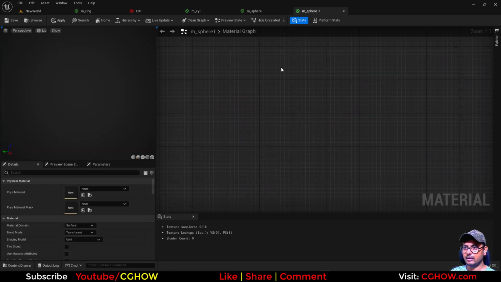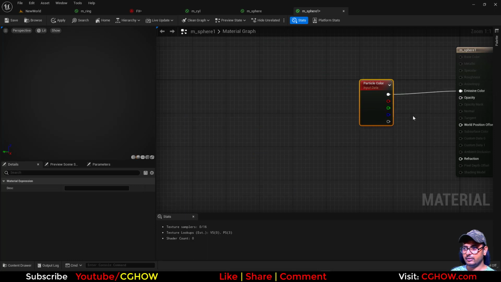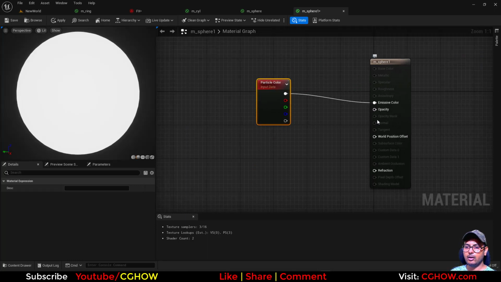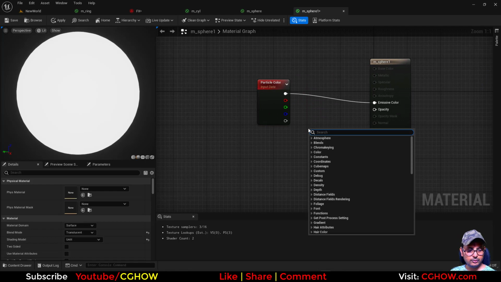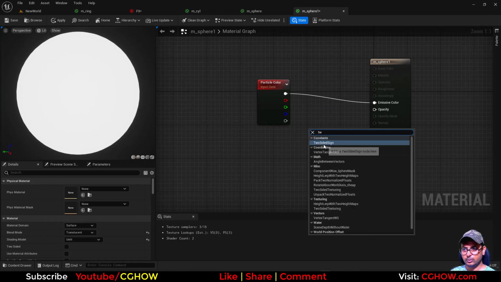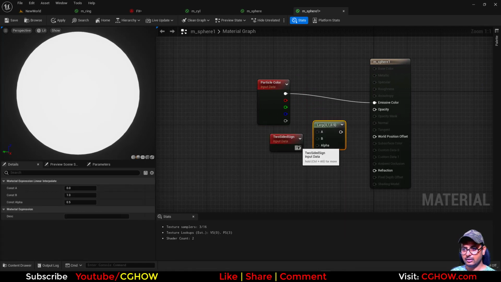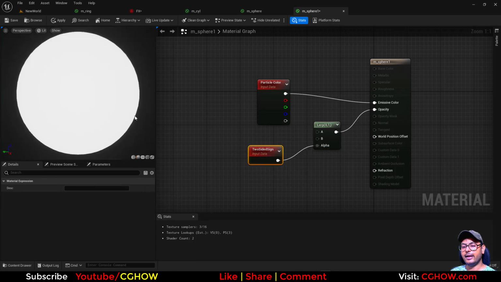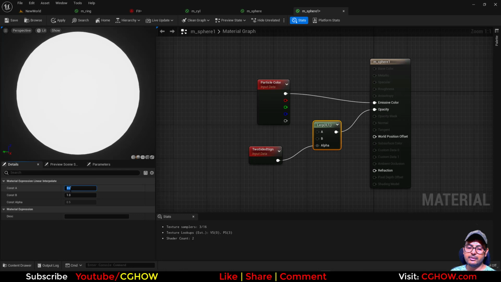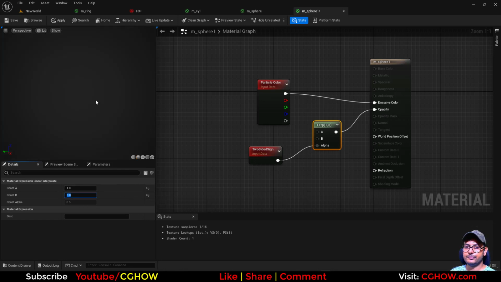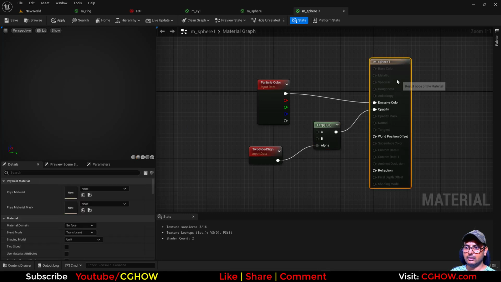I just need particle color here. And in the opacity, I'll use two-sided sign, and if you connect it directly, it will look the same, but you can reverse the value. So now we will see the under part if you make it two-sided.